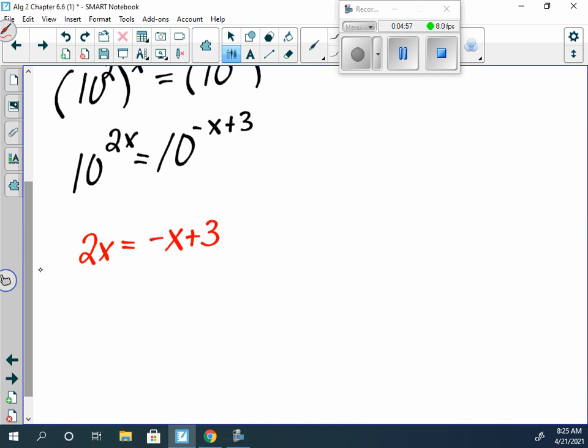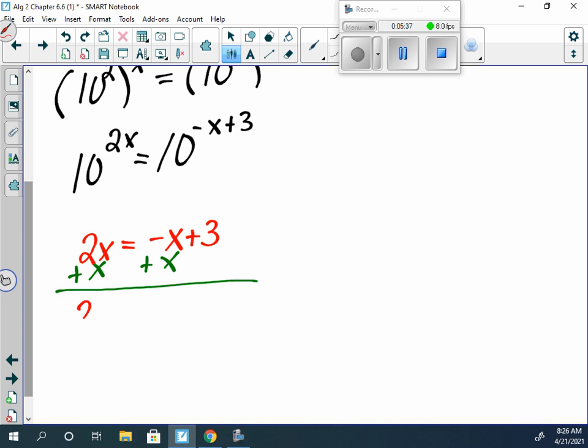Any questions on how we got to this point? Well, not yet. We still need to solve for the value of x. So what can we do in solving for the value of x? Well, we need all the variables on the same side, so we'd add x to both sides. I always want to try to get the variables together first, numbers by themselves second, especially since the degree on any of the variables is 1. We don't have a quadratic or a higher degree polynomial. So we can do this here.